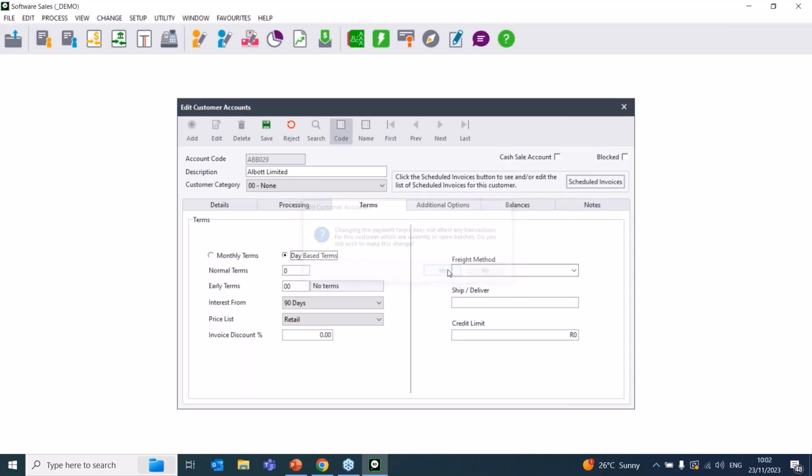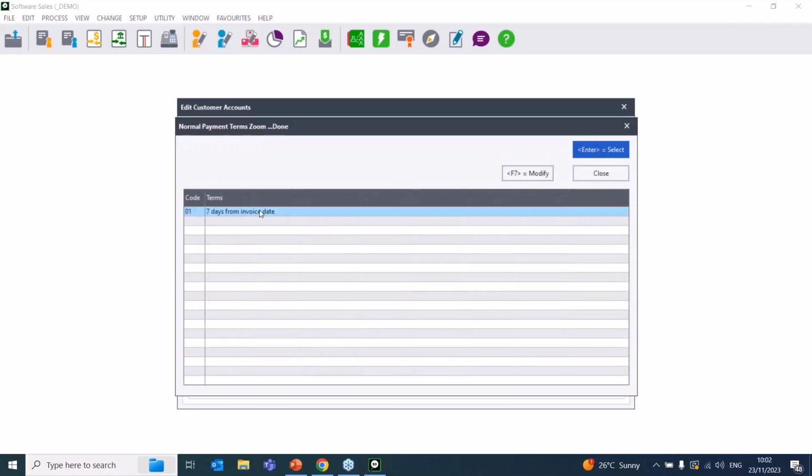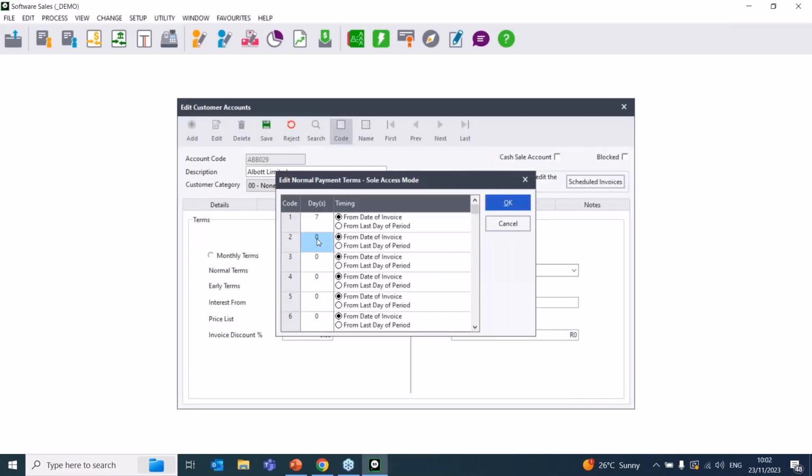Day-based terms, that is where you can actually specify when you set up the terms. You can then, for example, specify 30 days, either from last day of the period, as I said. So you process on the 1st of November, it's going to give you 30 days from the last day of the period.